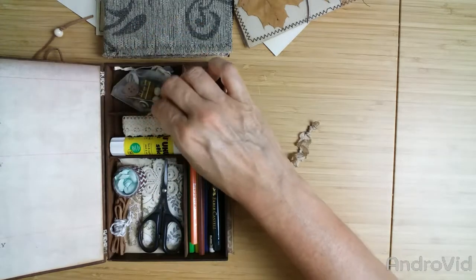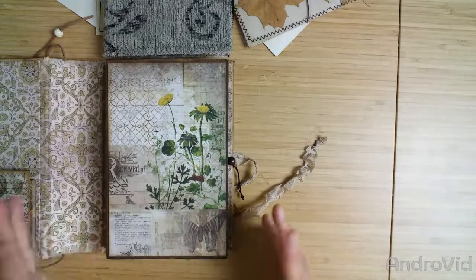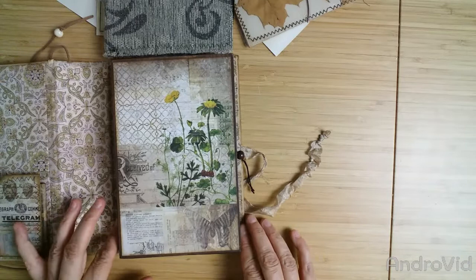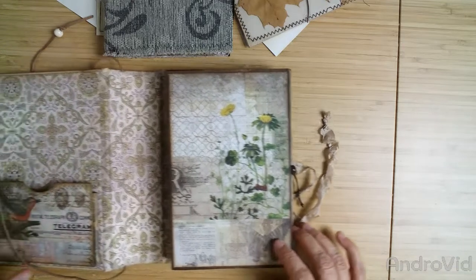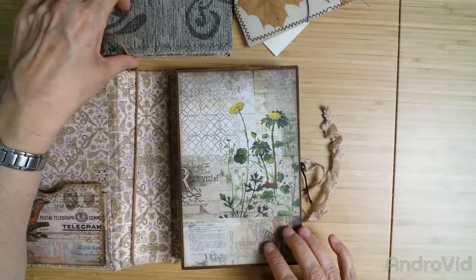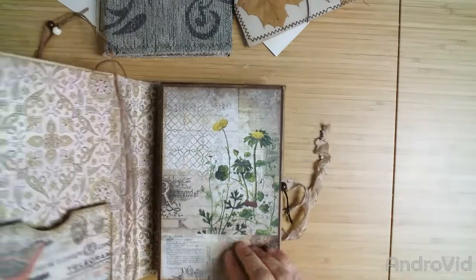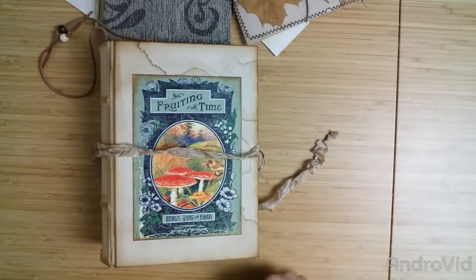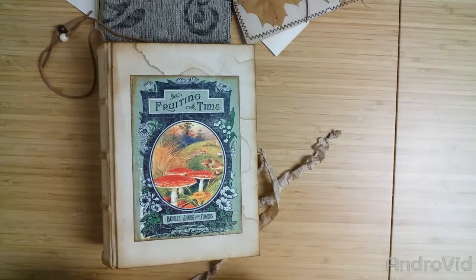There's some more room for your own stuff — I don't know what you want to take with you. The box is self-made: I cut it, I paint it, I cut everything and glued it all together. This is almost always the challenging part, to work with wood, but it makes a lot of fun. Thank you very much for watching and I say bye until next time. Tschüss bis zum nächsten Mal.